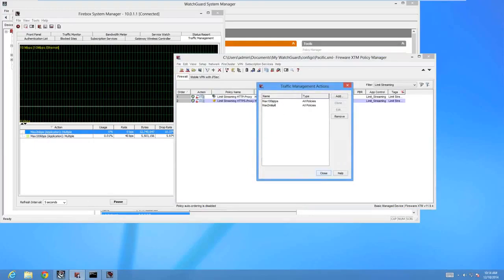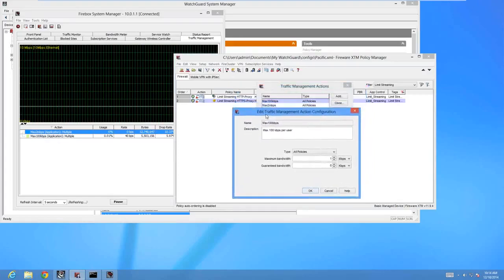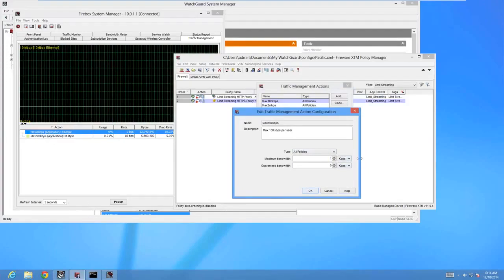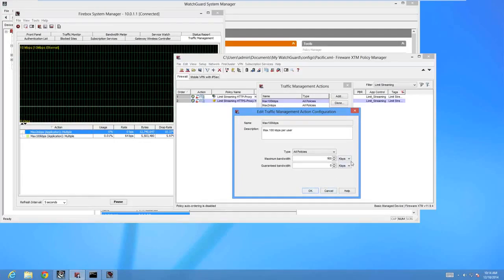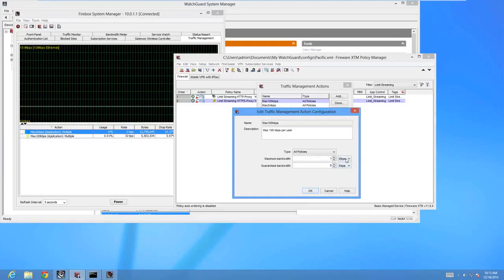Now we have two policies. Again, I'll just look at the first one, looking at max 1 kilobits per second per user. Now, I did have this on 100 kilobits per second for a user. However, as you can imagine, any web surfing that I was doing was incredibly painfully slow at 100 kilobits per second. So I'm just going to leave that at 1 megabit, and then at the end I'll lower that so you can see that buffering that's happening. We see some traffic going on currently.